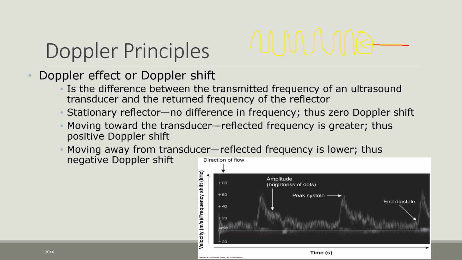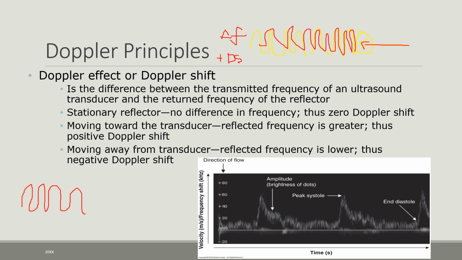But because this was incoming and it crashed into it, it's going to come back at a higher frequency, lower wavelength than it was emitted. Now, when my system detects that not only was my sound gone for a certain length of time, but it came back as a change in frequency, we're going to call that a Doppler shift. Now, in this case, because my frequency was lower and then went higher, I'm going to call that a positive Doppler shift.